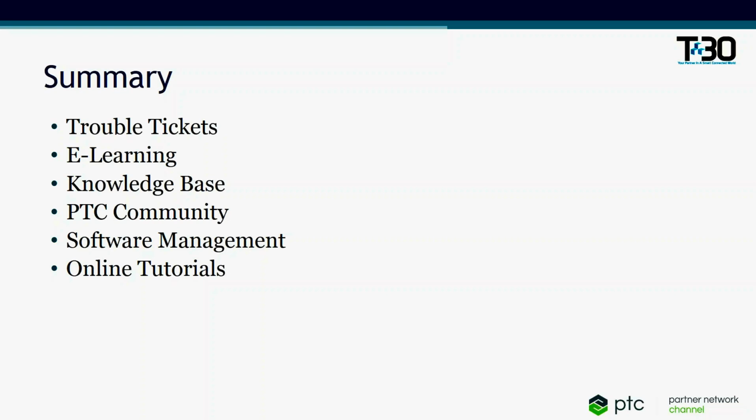Software management, I know that comes up a lot too, so we wanted to kind of touch base on it in this webinar. You can reconfigure your license, and that's how you access new software where you can update or download. To update, all you simply do is get that installation media, launch the setup.exe, and just walk through the update steps. So it's pretty straightforward to do, not hard to do at all. If you're going from like Wildfire 5 to Creo 3.0, might be a little bit more tricky, but we can help you with that as well. And then online tutorials that are accessible to you and all your engineers that are working with you. So a lot of information, a lot of resources available to you that you guys can use at your fingertips right now. We just want to make sure you know of them, that you are enabled to use them. If you have trouble accessing them, feel free to contact me or PTC. We'd be glad to help you to make sure you guys are enabled to be very successful with your business.